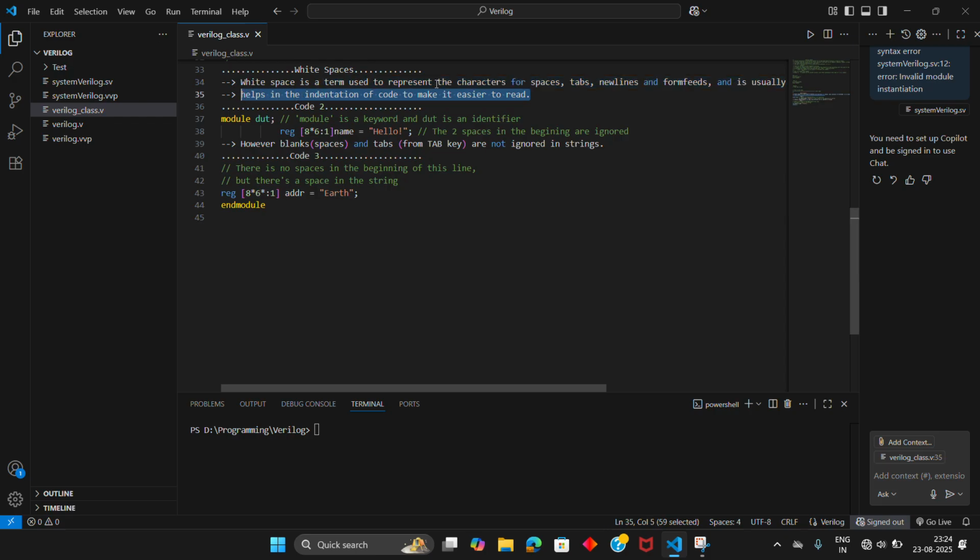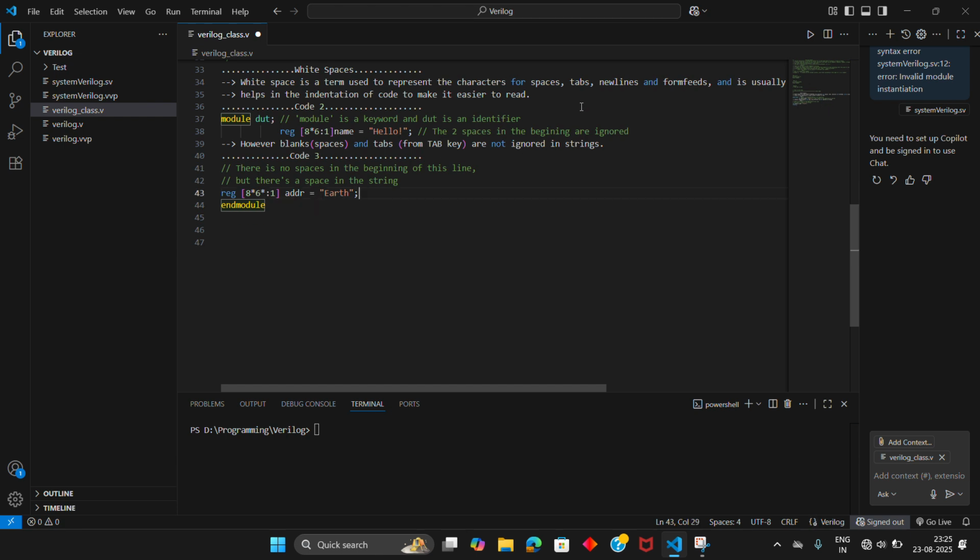You know about spaces, tabs, and new line characters, right? New lines in the sense, see, this particular line is a new line, right? The 44th line is a new line.